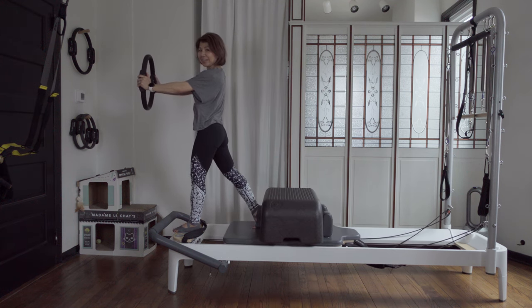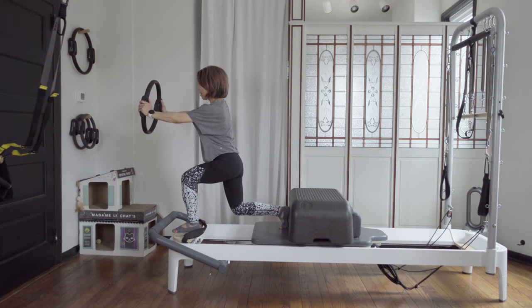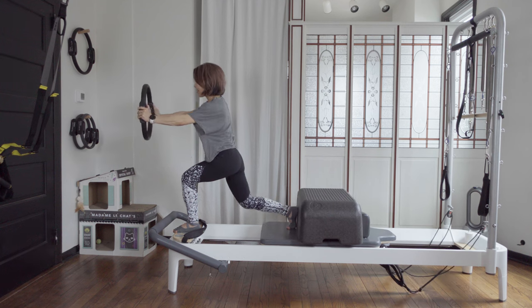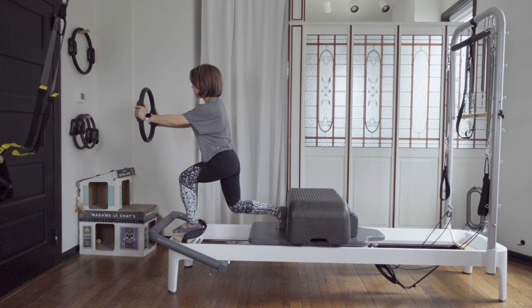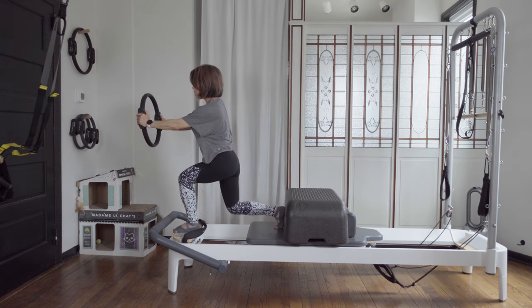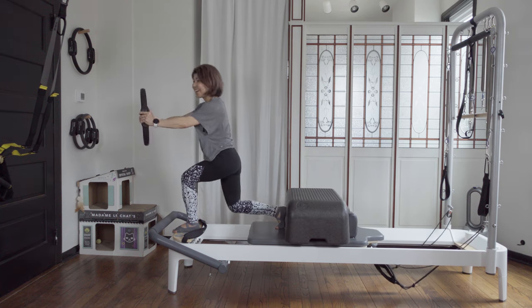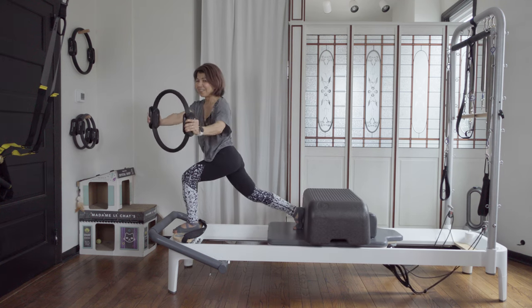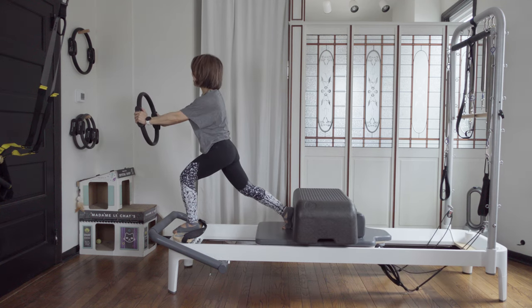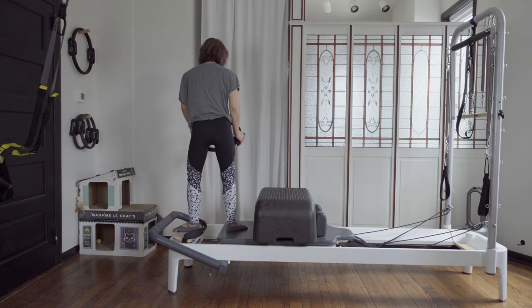Okay, you're gonna add the twist now. Lower down, lunge down first and bend. Then kick and twist and come back. Kick and twist. Kick and twist. Keep your left shoulder down. Twist from your ribs. Good. And four, three, two, and one. And center and slowly, slowly coming back up.